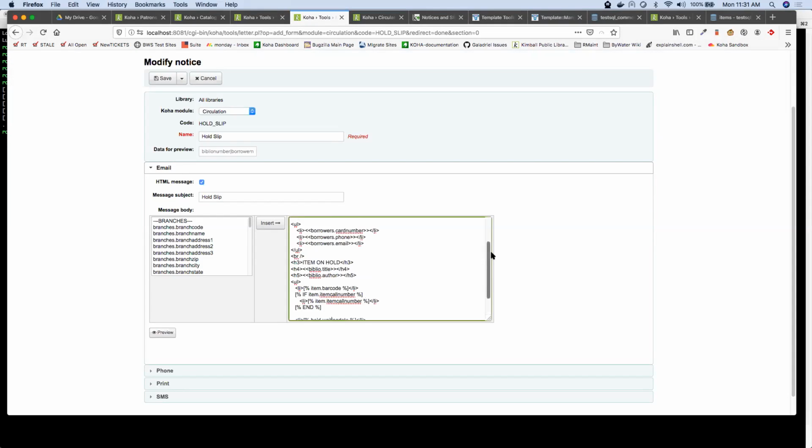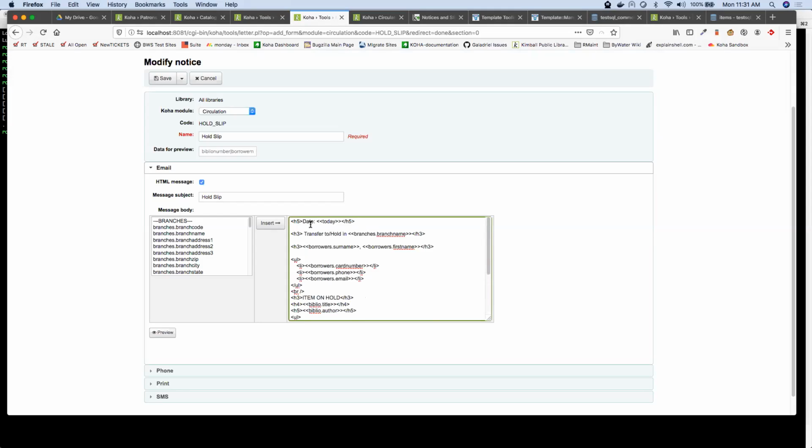Okay, and let's do something a little cooler here too with this one. So we're going to access something a little bit different. Again, we're going to put this at the top just to make it easy, though you can move this anywhere. We're going to say borrower account dot balance.